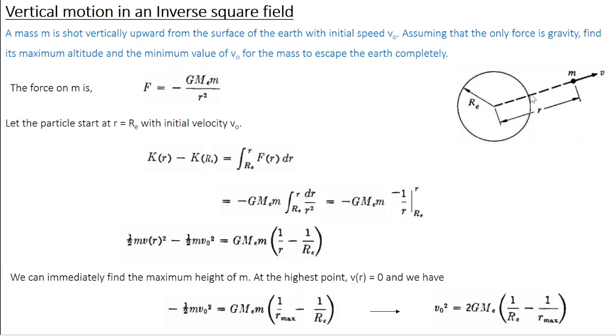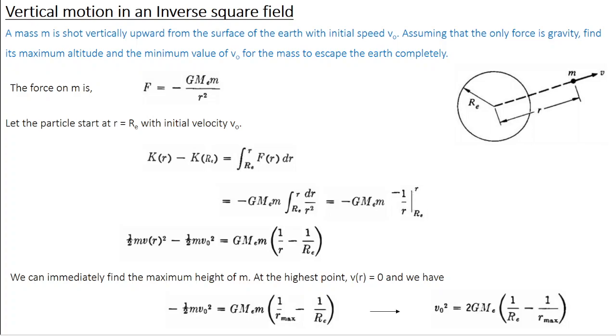Since you are launching the object from the surface of Earth, at the starting point, the value of r is the radius of Earth, re, and after some time t, it has reached a height r with respect to the center of Earth. So you are going to analyze this motion. Okay. So this is a one-dimensional motion. Even though it is not strictly along a single direction, if you look at the direction as a whole, it is consistent. In that way, you can say this is a one-dimensional motion.